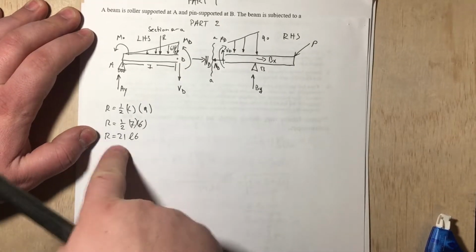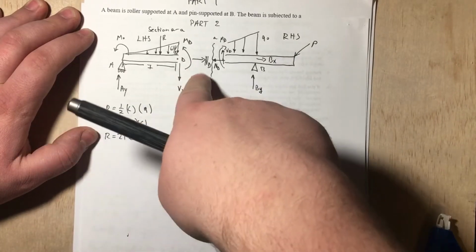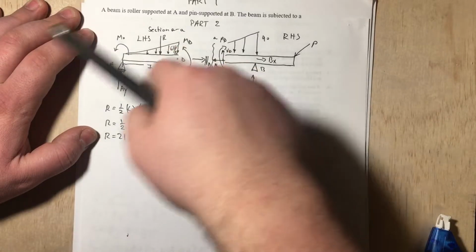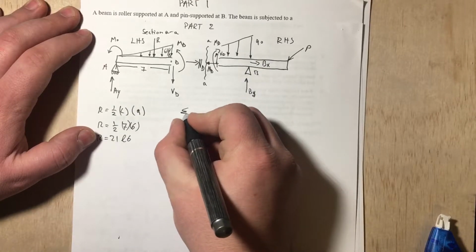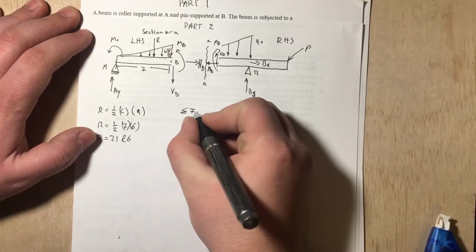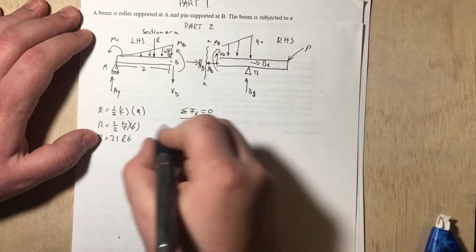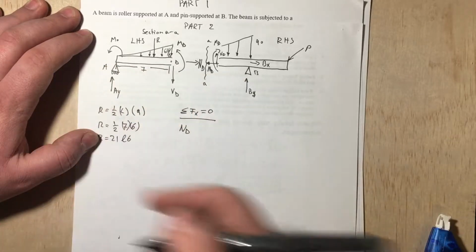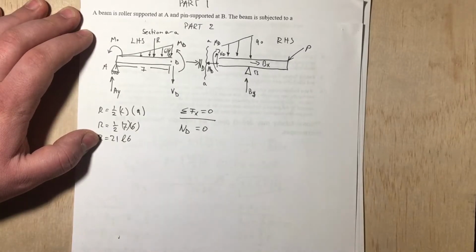So now that we have R and we have AY, VD is an unknown, ND is unknown, and then MD is also unknown. Those are the internal forces that we're asked to find. So let's go ahead and sum forces in the x direction. I think this will be a little easier. So we notice that we have our force ND going to the right, but notice there's no other force to oppose that force, or to actually add onto it. So ND therefore has to equal 0.